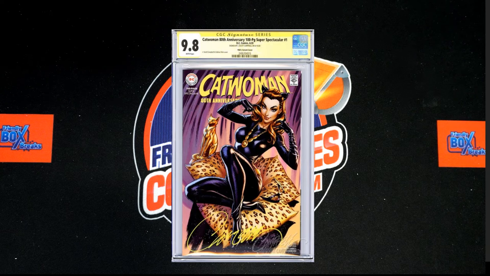But guys, we're going to do the 2022 Friendly Collectibles Comic Battle, and this is Comic Battle 102 Luckout. We're going to take the packs, shuffle them, then we'll do the random, okay? So good luck. Win this bad boy, the J. Scott Campbell Catwoman 80th Anniversary 100-page Super Spectacular number 1. Awesome book, signed by J. Scott Campbell right there at the bottom.